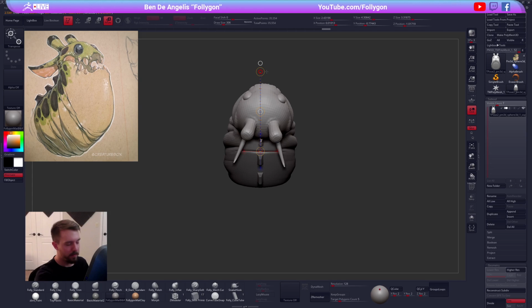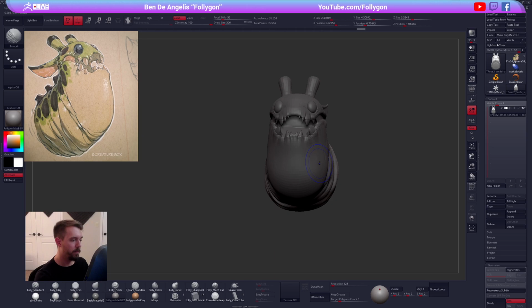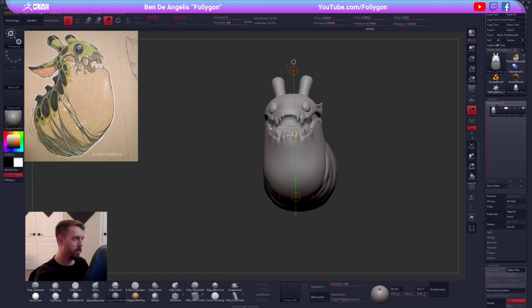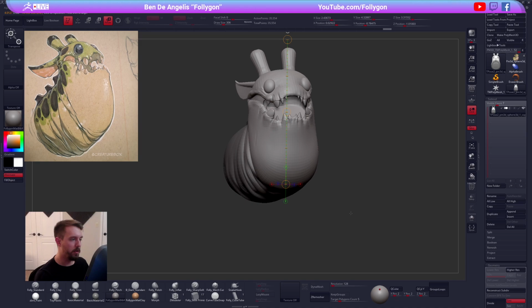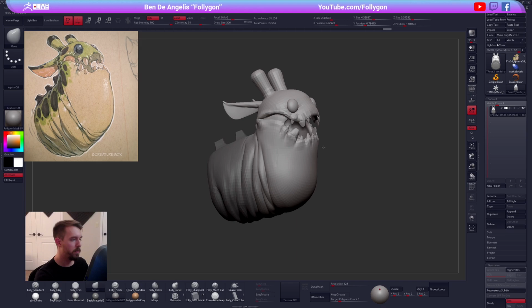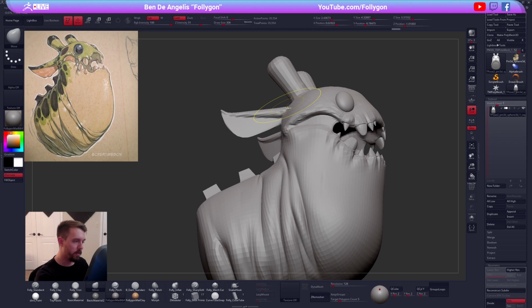Alright, so I'm going to, like I said, add a little bit of twist there. Just kind of rotating him. Trying to twist them a little bit more towards the camera than what we have in the illustration. If anything, we can still put them at a similar angle. And I'm just going to add some slight asymmetry to things like the ears and antlers.